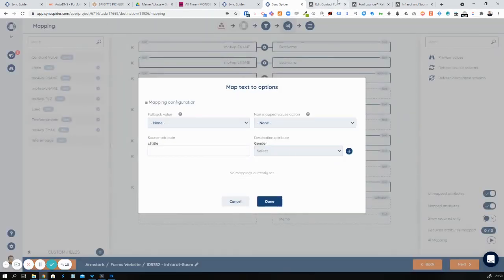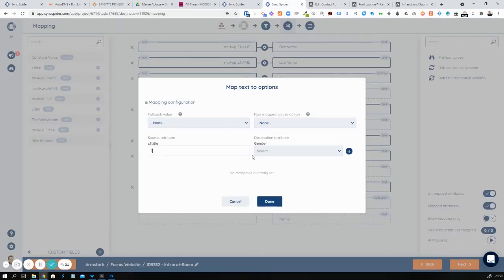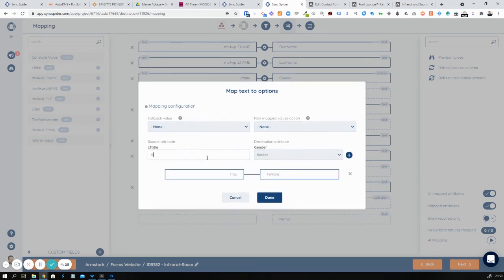And here we also see which values could be sent for title: Frau or Herr. Okay, let's do this. Frau should be female, and Herr should be male.